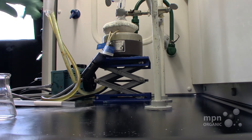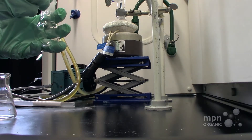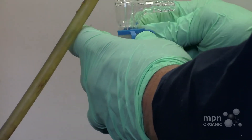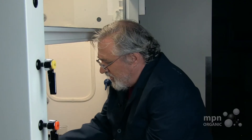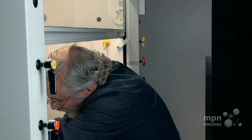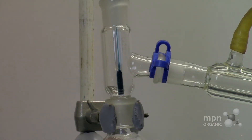This is called the pot, and this 25-milliliter round-bottom flask is going to receive the distillate — it's called the receiver, and we usually clamp the receiver. You could actually cool this down with an ice bath if you want. If you're concerned that it's going to separate there, you could put on another clamp, but I don't think it's going to separate so let's put this on the side.